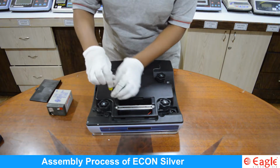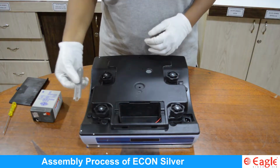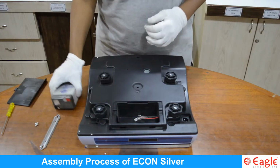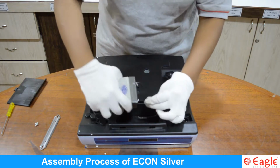Fix the pan holder onto the top of the scale and mount the SS pan on the pan holder. Connect the battery by removing the battery cover at the back side of the scale. Remove the battery cover.